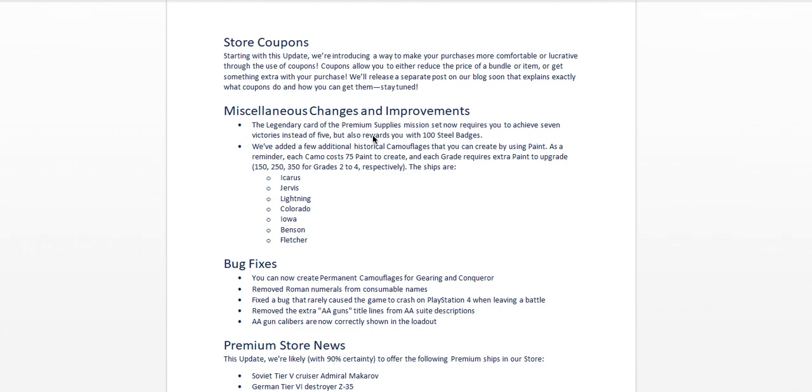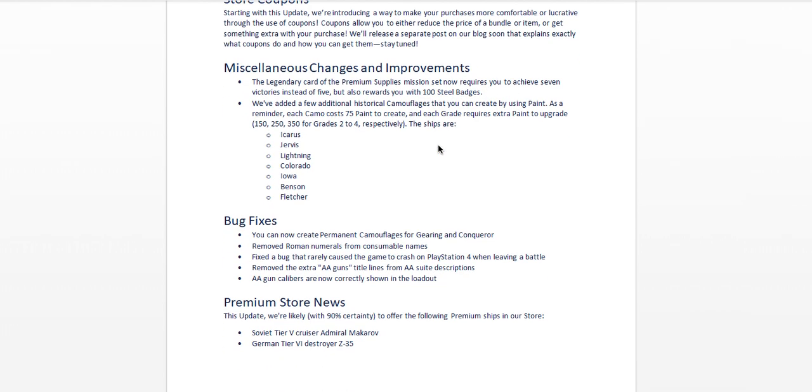Legendary card of premium supply missions now requires you to achieve 7 victories instead of 5. Ooh, but also rewards 100 steel. Now we're talking. So the weekly premium supplies, win 7 battles in legendary ships and you get 100 steel per week. I like this. Moving in the right direction. I like that a lot.